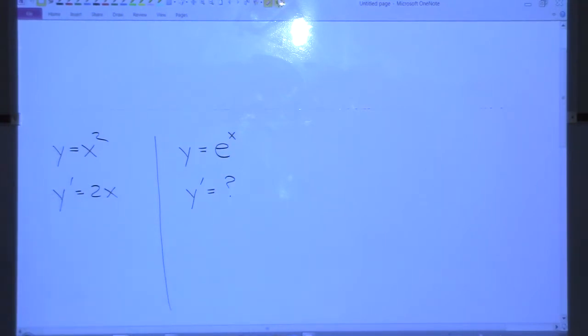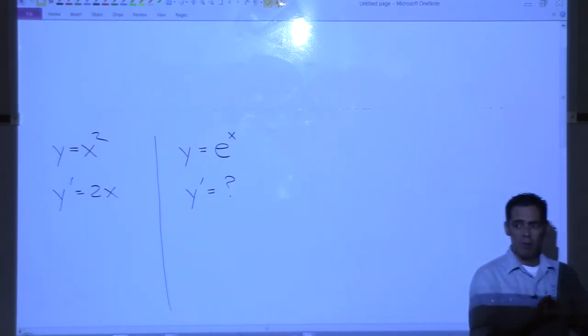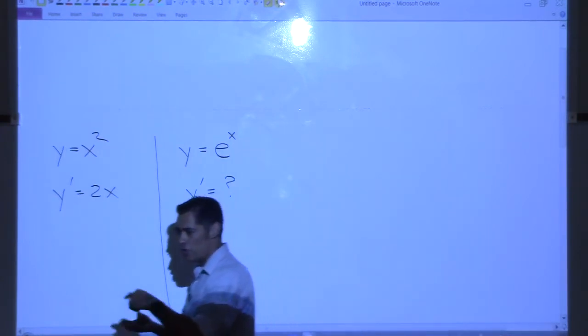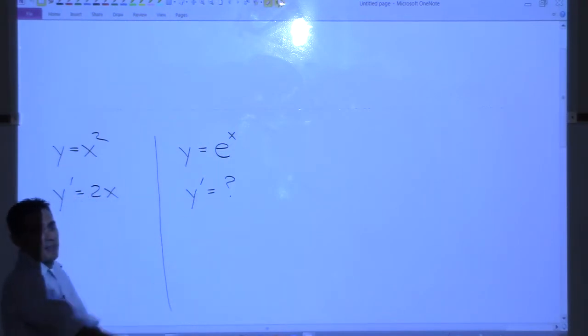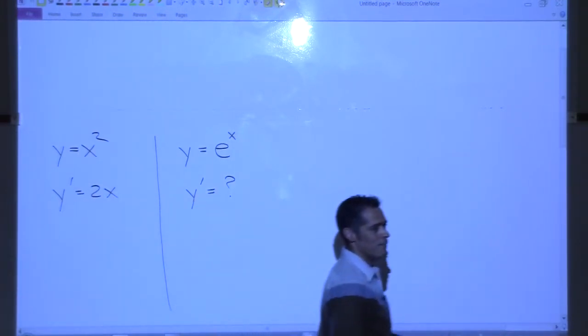We have not talked about that. We have talked about how you take the derivatives of things raised to powers. We've talked about if you have things multiplied together, product rule, quotient rule, chain rule. We know derivatives of sine, cosine, tangent, all these things, right? And we have conveniently avoided this, haven't we? We've stayed away from it, right? So today we get to talk about it.